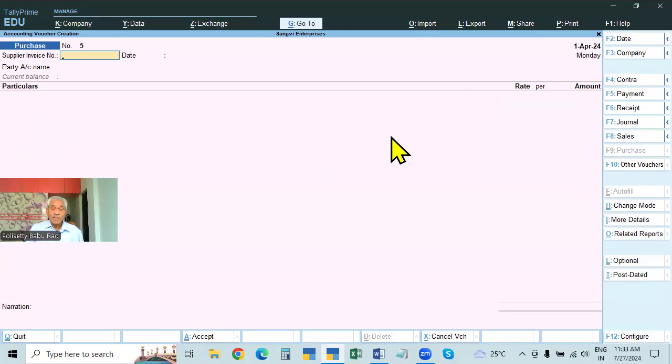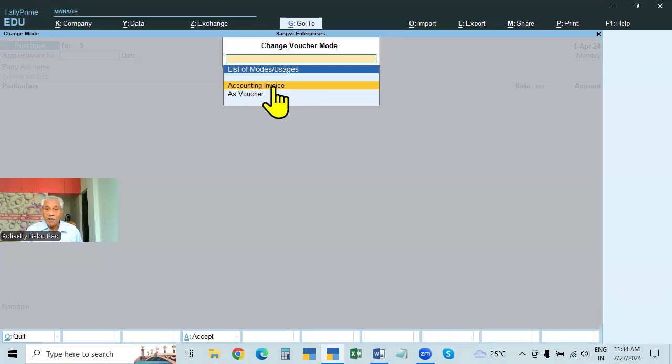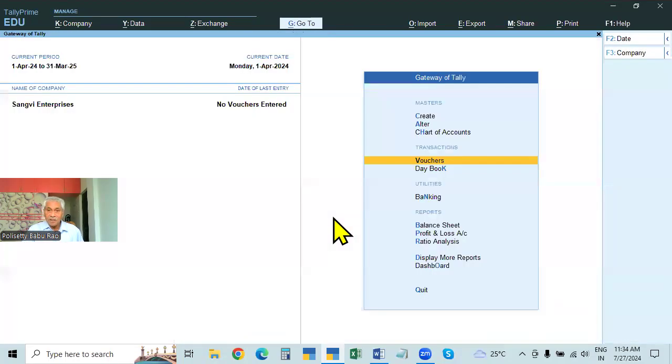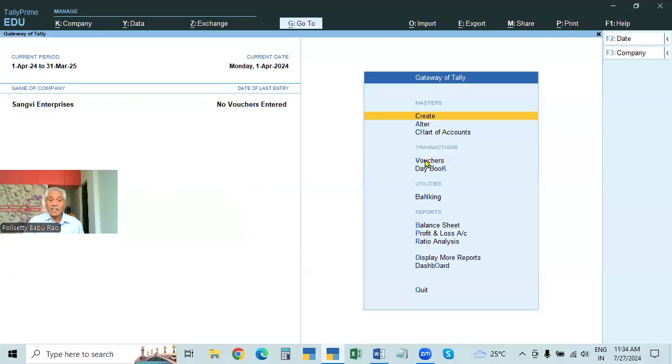So if we record the inventory, the different types of goods, separately, then we have to go for inventory management. In that case, for sales, purchases and returns, the accounting invoice will not work. So we have to go to another type, and before that, we will discuss a point that is missed, before recording the transactions.